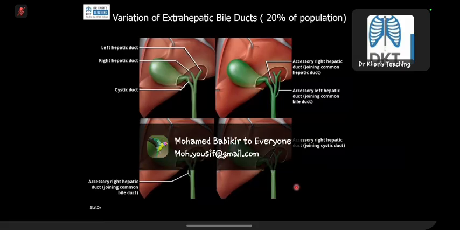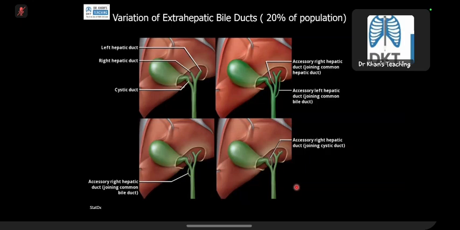No time to go through this, but as ERCP people, I am sure you and as surgeons are also very worried about normal variants. There are so many normal variants. Variation in extrahepatic bile duct, 20%, and this is what you will see in your MRCPs, ERCPs, and cholecystectomies. These things should be etched in your brain. And we have got so many cases in our clinical practice where the accessory duct was cut by the surgeons.